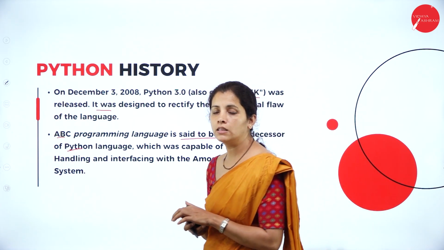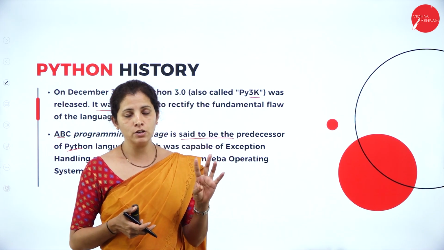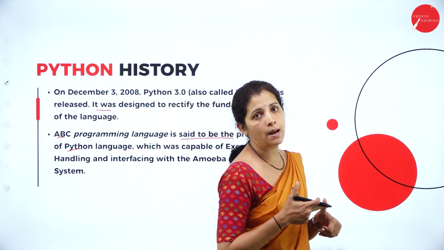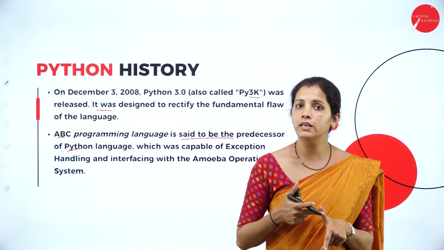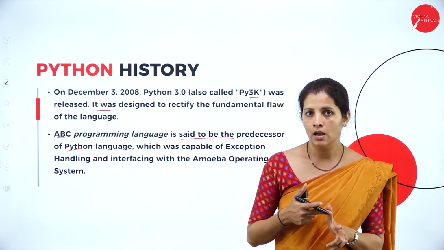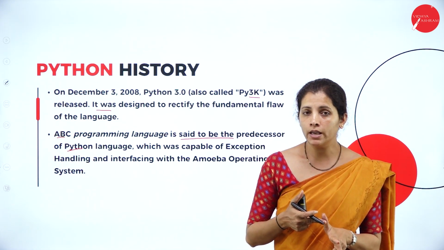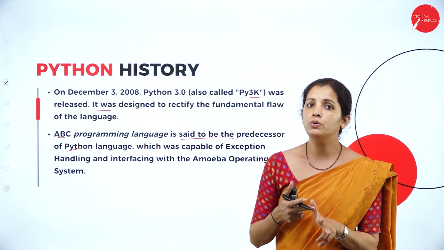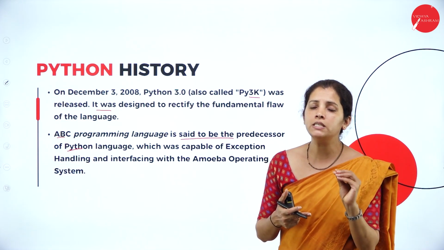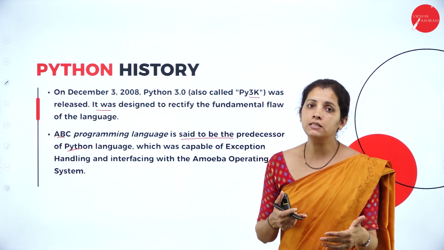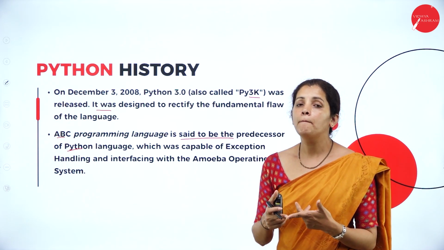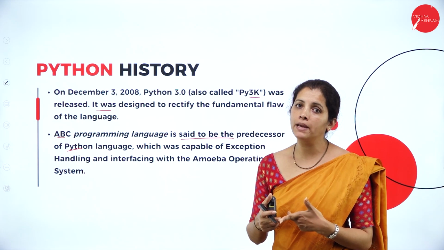So dear student, what are the things you have to remember here? Python is an example of a general purpose, high level, object-oriented programming language, and it was introduced in the year 1991 by Guido van Rossum. Because of its simplicity, most of the time we are going to use Python programming language. It follows very few syntax rules and the programming style is very easy. It is similar to English. And it is a platform neutral, portable programming language.